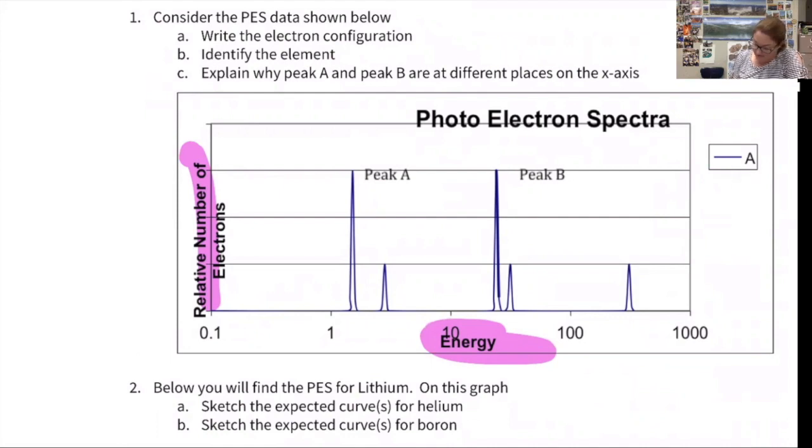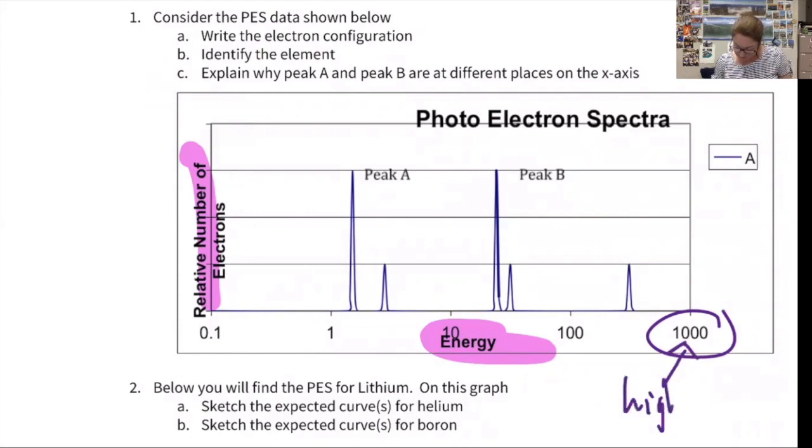What I mean by that is here, where this is the highest energy value, this is a measure of how hard it is to remove an electron from an atom. So higher energy means harder to remove. The electrons that are hardest to remove are the ones closest to the nucleus. So lower energy is easier to remove. With that knowledge, I'm able to go through and label my electron configuration.